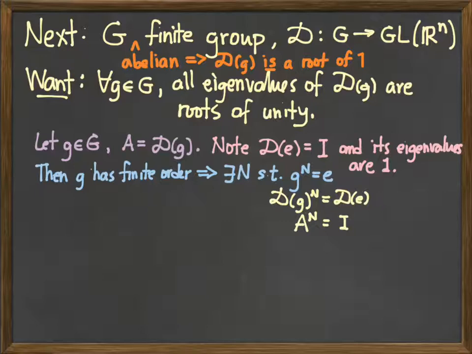How do I want to say this? Okay, so let's do this. I minus lambda I for one side, and A to the N minus lambda prime I. I want to do this to both sides, take the determinant of both, and see what we get. Is that too much? I think it's too much. So let's just subtract the identity from both sides. And we get the zero matrix.